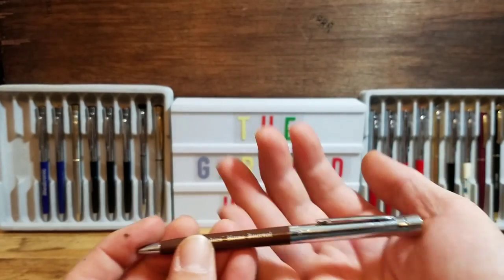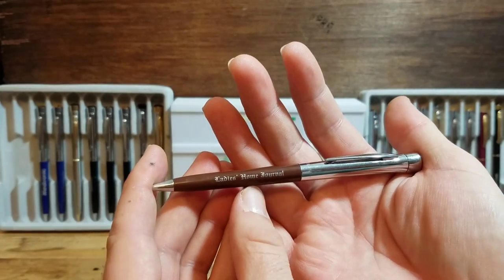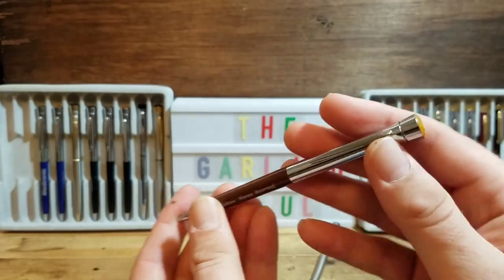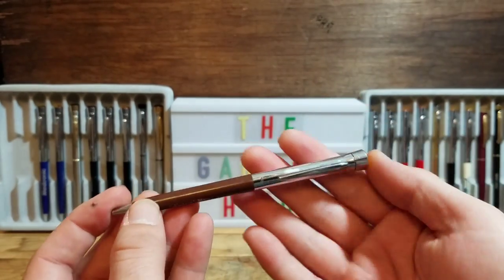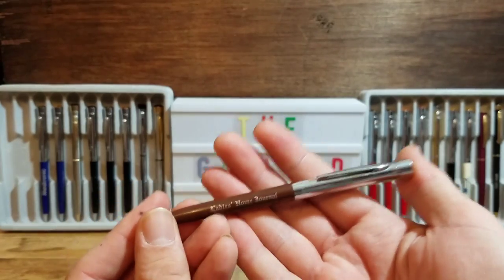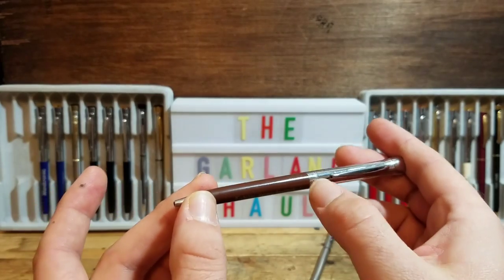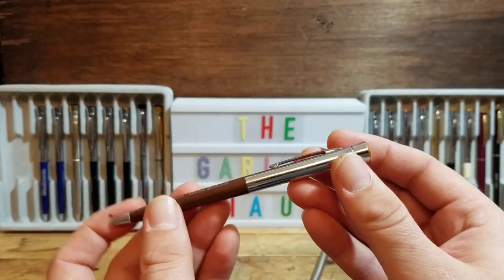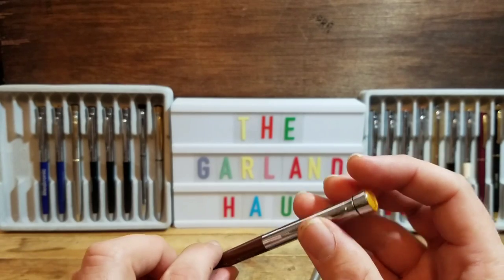Next is a brown Garland. This one is pretty cool because it has Ladies Home Journal on it, which I know a lot of ladies read. I think it will be a good pen to put onto eBay. I really like that brown color — probably not the best color for the ladies, but for me I think it's pretty cool. But I'm not going to be keeping it because I don't read a ladies home journal.